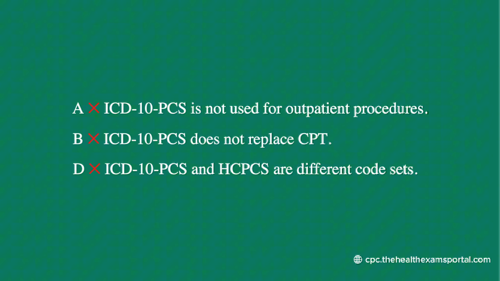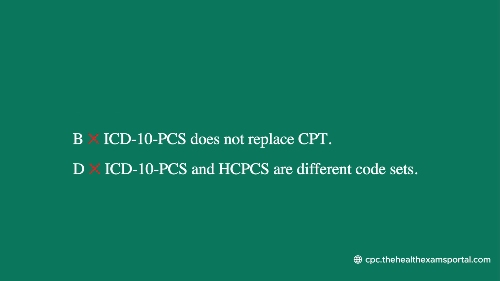Option A is incorrect because ICD-10-CM is not used exclusively for outpatient procedures. In fact, ICD-10-CM is primarily designed for inpatient hospital procedures. Outpatient procedures are generally reported using other code sets such as CPT. Option B is incorrect because ICD-10-CM does not replace CPT in both outpatient and inpatient settings. CPT codes are commonly used for outpatient services and professional procedures, while ICD-10-CM is specifically used for inpatient hospital procedure coding. Option D is incorrect because ICD-10-CM codes are not interchangeable with HCPCS codes. Each code set has a different purpose. ICD-10-CM focuses on inpatient hospital procedures, while HCPCS is used for reporting other healthcare services, supplies, and procedures.